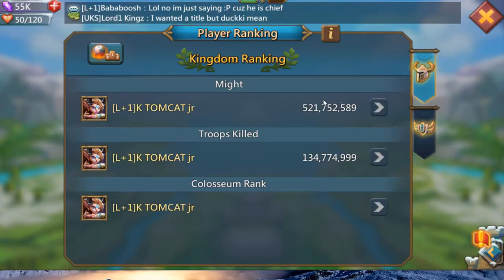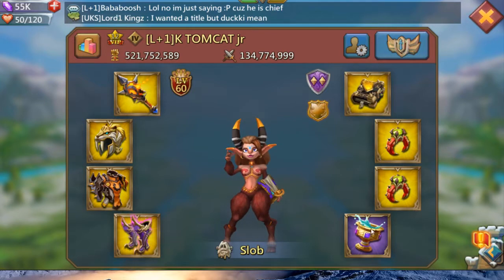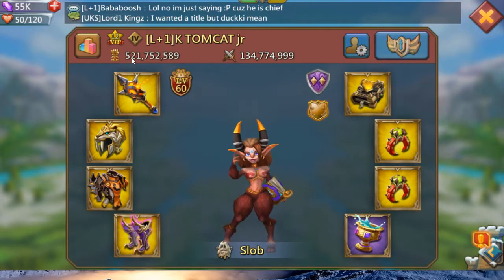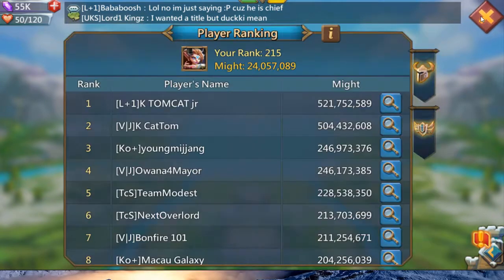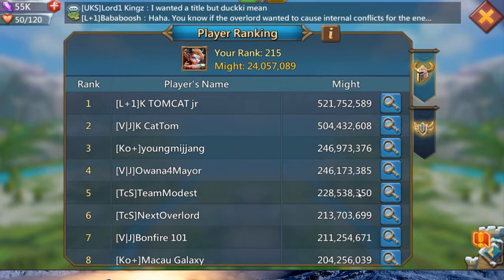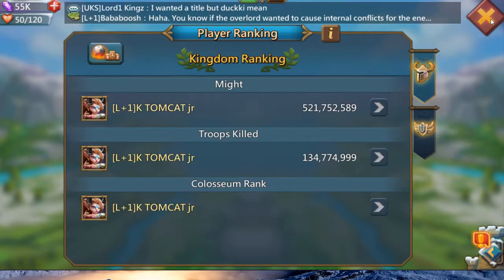Like our player with the top might is a player named Tomcat. And if we look at him, he's got all legendary gear except for this item. He's got 521 million might and 134 million kills. So he's definitely a big player on this kingdom. This player, Cat Tom, just made a huge push to get over the 500 million might mark too within the last like 2-3 days. And then a couple of these other players just recently unlocked their T4 troops too, and are growing in might too.